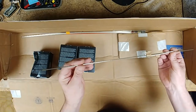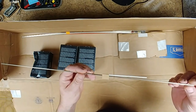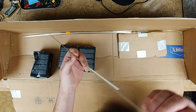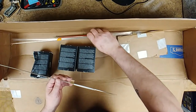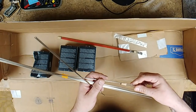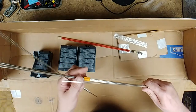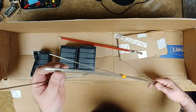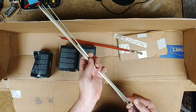And then we have some... I never had or held a piece of fret wire before. It's kind of interesting. I never held any fret wire before. Looks like somebody did cut off some pieces on it, but there's quite a bit of it here. I'd say enough to do a neck.